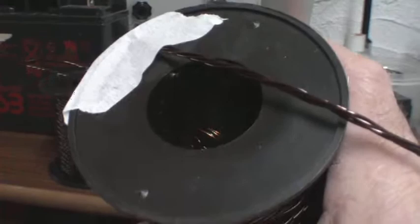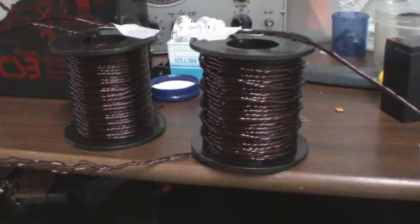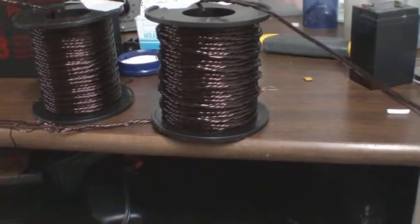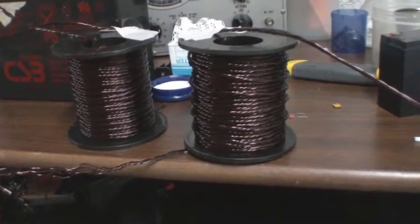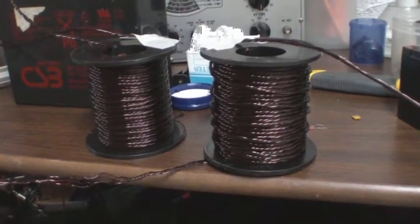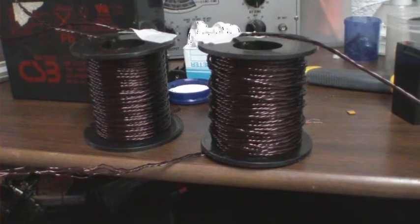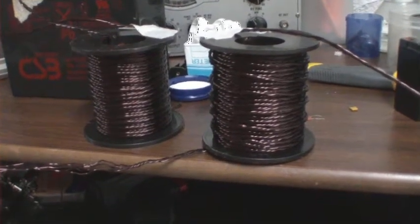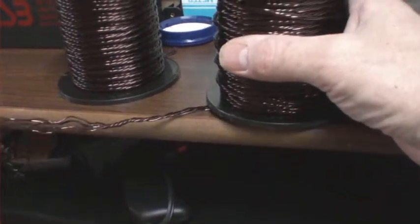These coil forms are dollar store decorative ribbon spools — just a buck each — so I thought I'd make a nice coil form. This whole thing is experimental. I don't even know how well this aluminum wire is going to work out, but it's sure light. If it works out nicely I'll make a really big unit. I'm kind of glad I went with aluminum wire while figuring out my coil forms. I'm staying with the solenoid-style coil form rather than just wrapping loose loops — I have more faith in the spark that'll come out of it.